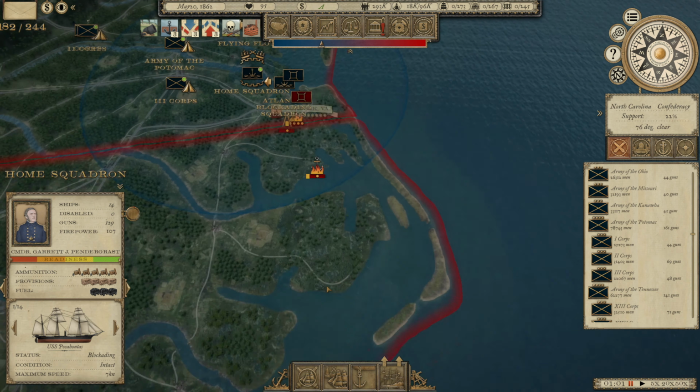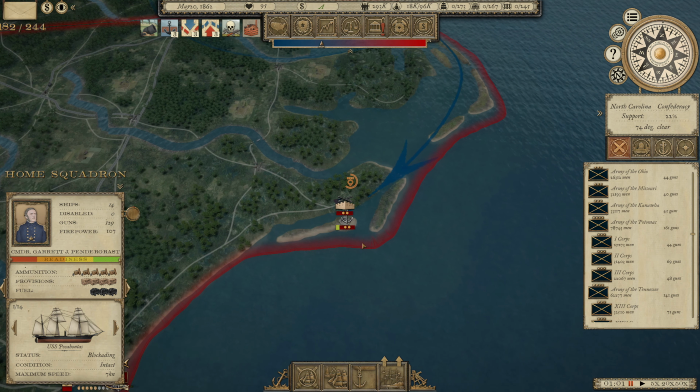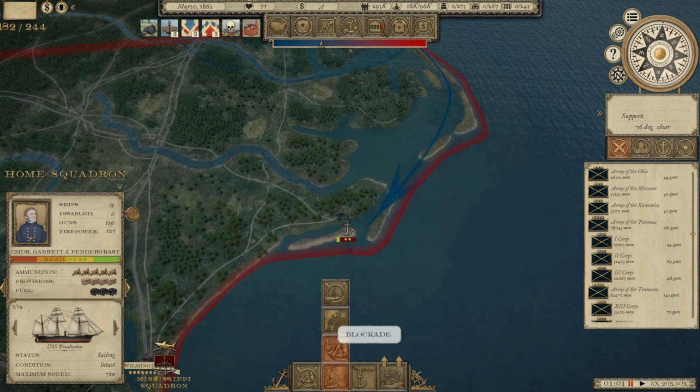The home squadron could probably do some damage. Let's go down here to the Moorhead port and see if we can at least blockade that and give them some trouble.